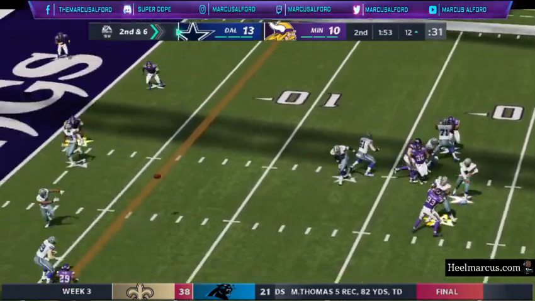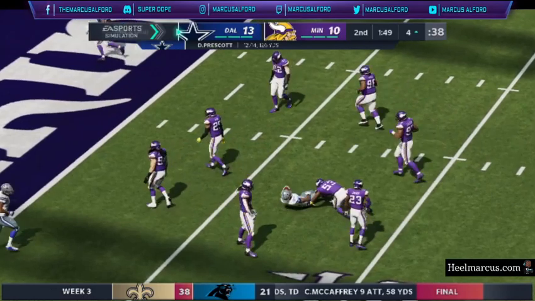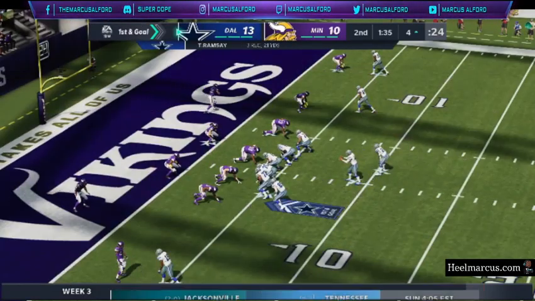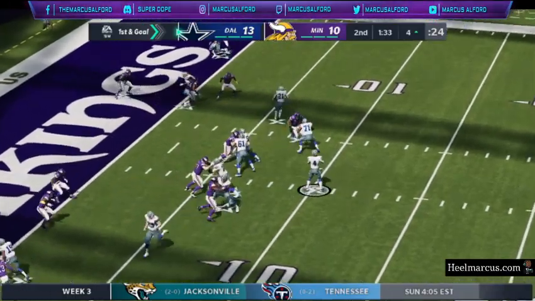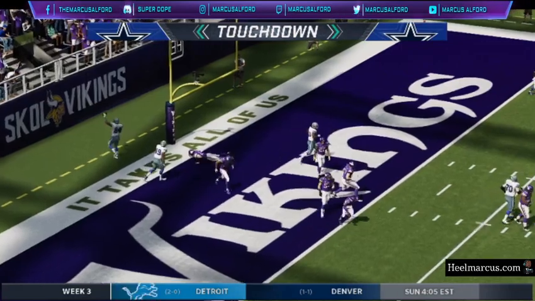Prescott now. That is caught inside the 5. And the Cowboys are going to be looking at 1st and goal as they move this down to the 4-yard line. A gain of 4 last play. They double that here and get 8. This has to go. And this is caught for a Cowboy touchdown.